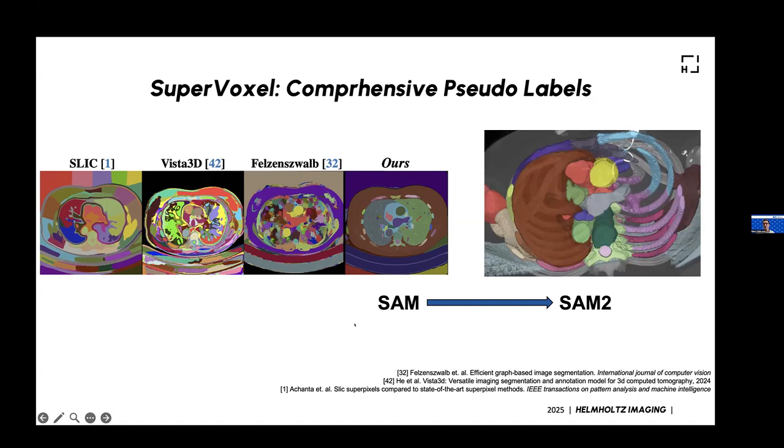SAM produces the initial segmentation in one slice, so this is the segment everything feature, and SAM2 does the propagation in the z-axis. And this way you get super nice supervoxels. They're of course not perfect, but they're really, really cool. And the code is also publicly available, so you can just use it. It's on the nnInteractive repo, and apply this to the data set of the challenge.